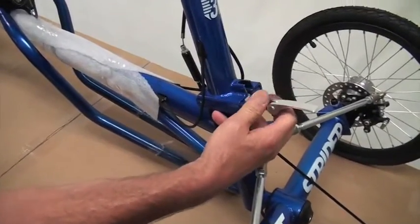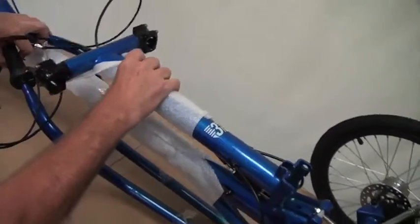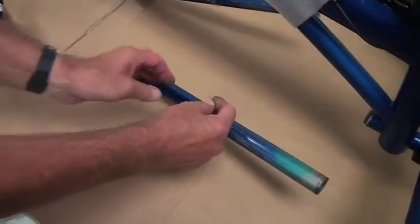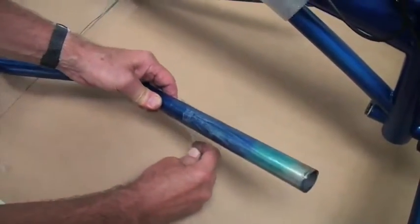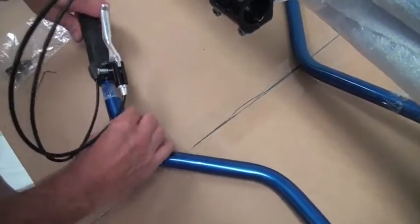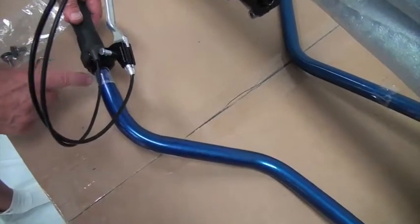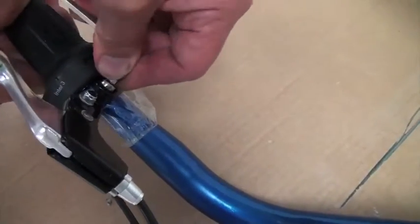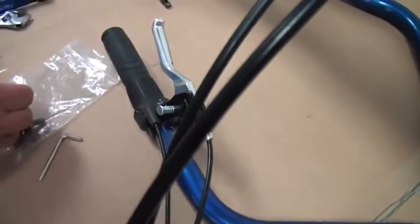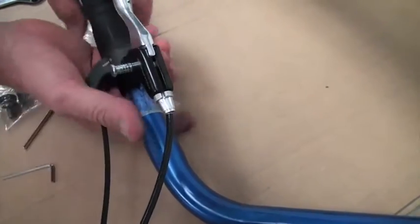Lift this up, slide it off the shelf, pull it to the right side, and lower it down carefully while the poles are here. The poles can then rest on the table. Now that the upper poles are loose, we don't need the tape that was holding them from sliding in — take that piece of tape off. We're going to wrap tape right around here where the brake is. Loosen the brake lever and the shifter so they can move around during packing but won't slide down and scratch the paint. Take the 5mm wrench and loosen the clamp that holds the brake, then take the 3mm wrench and loosen the shifter so both can move around.